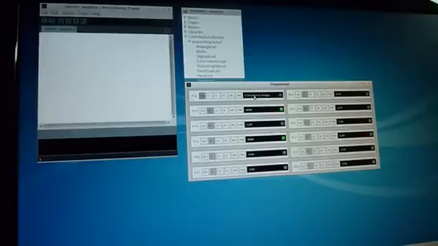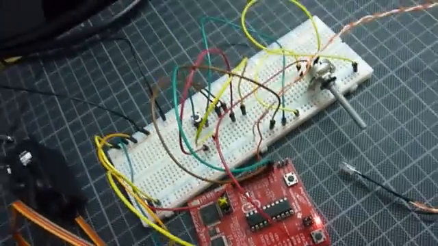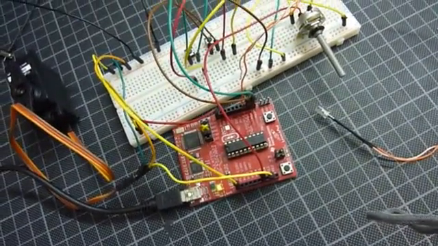Then the state section changes, and it shows the current state of that output pin, which is low. And if I click on that, it goes to high. It indicates that with the green light here. And you also see, if you go to the Launchpad, that the built-in light on pin 10 lighted up. And if I go back to the GUI and toggle that one off, and go back to the Launchpad, you see it toggled off there too. So that's pretty simple actually, and you can see how it works.